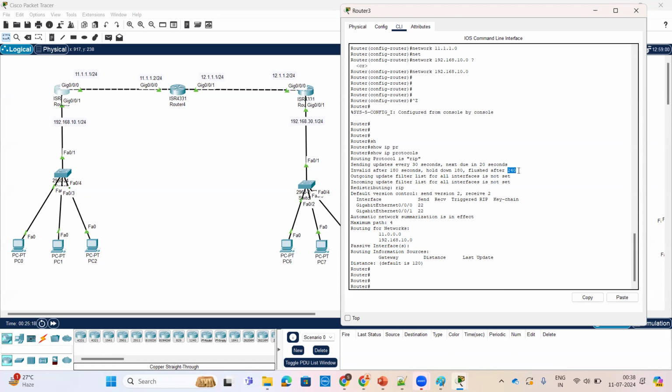In flush time also, if nothing is received, then it removes the entire route. How? When we have multiple paths, this is a first path, this is a second path, and assume this is a third path. This router will store the first, second and third. If this path goes down, it will wait up to 180 seconds for the neighbor to come up, then it will be sent through this one. Otherwise, it will be moved to the flush time, again up to 60 seconds. 180 plus 60, 240.